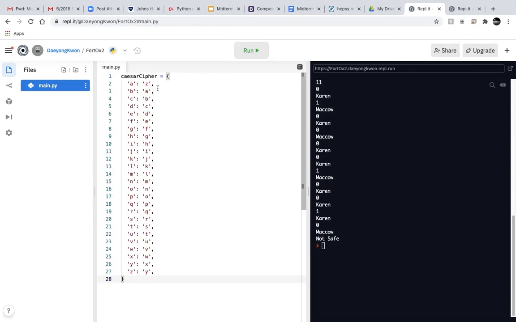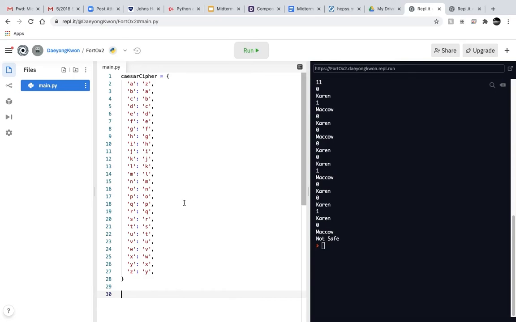So again, this is a Caesar cipher dictionary, right? So if the thing in the encrypted password was A, it's actually Z in the real password, right? So hopefully you guys understand what a dictionary is. It's literally just a dictionary. So we're gonna actually just continue. And by the way, you can put all this in one line if you guys just remove the new line characters. So this technically is just one line, but I made it stretch out so it's easier to view.